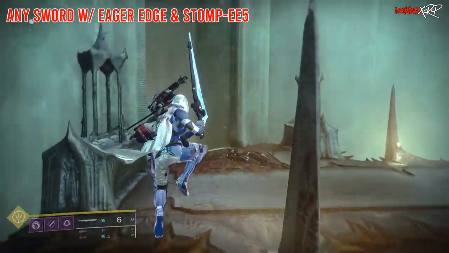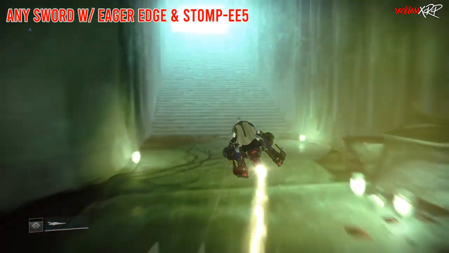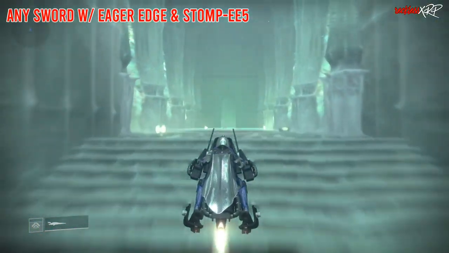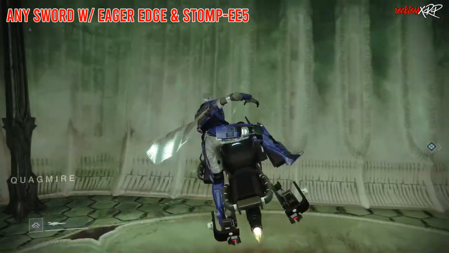If you want to get a few more runs in, you can actually rally a public event flag before heading to this area. Oh, and don't forget to empty your inventory. The Postmaster can only hold so much.